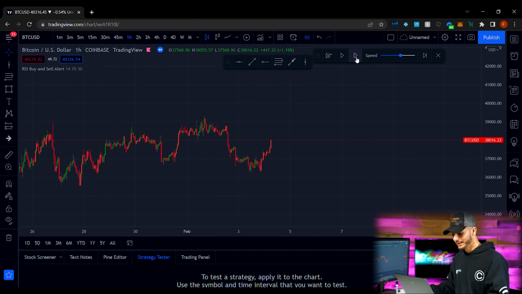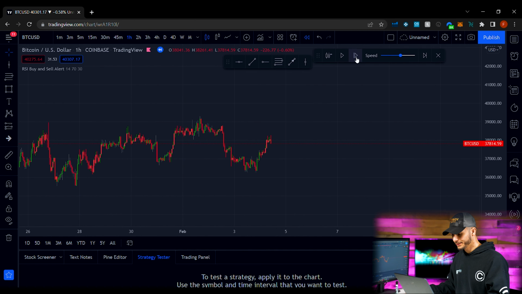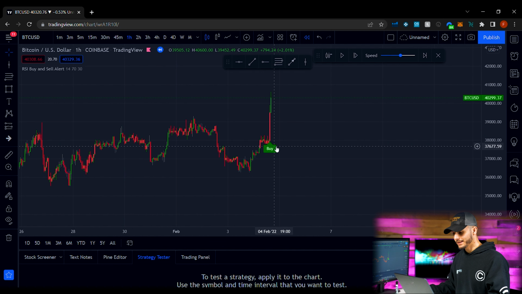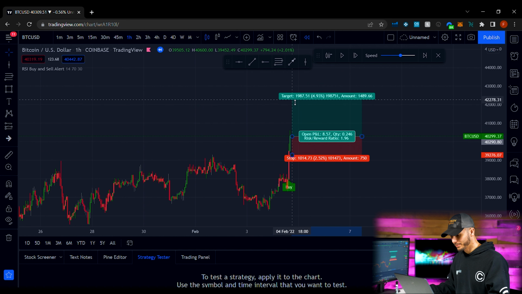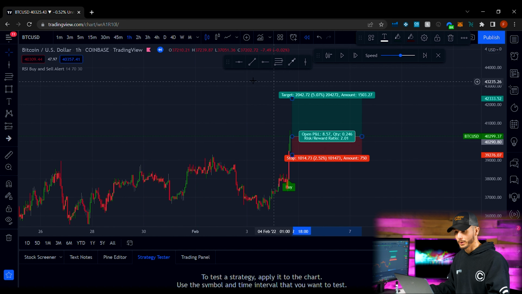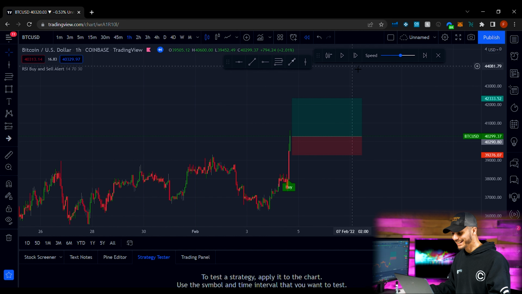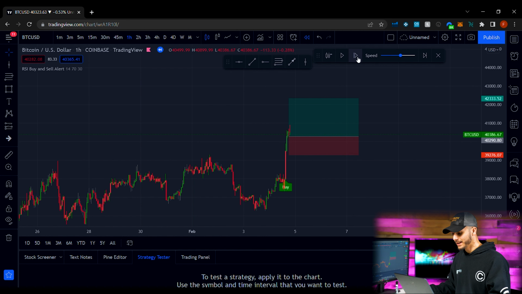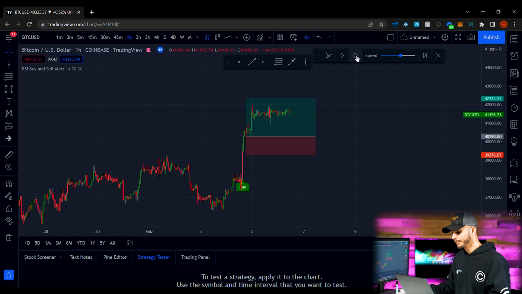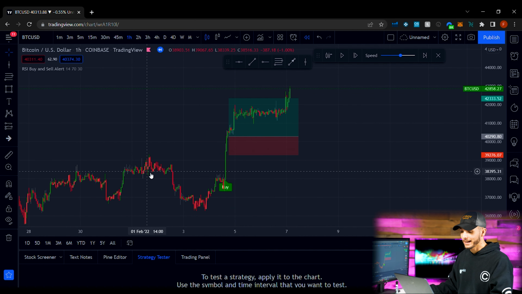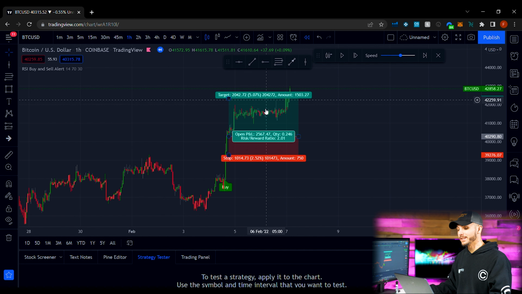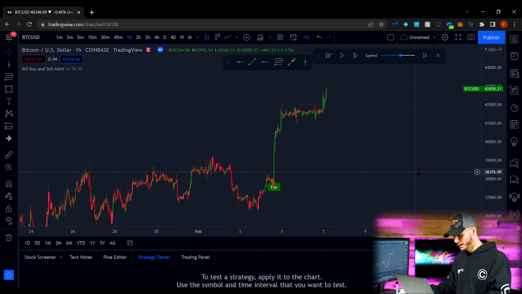And for example, let's move forward a couple of candles and wait for a signal. Boom, we get a buy signal, right? So let's grab our long position, add it right here. Let's say we're going for 5% profit again, 5.07% profit to be exact. And let's see if we can win the trade. Boom, there you go. We hit our take profit and you would have won that trade. So you could go back in time and use the replay tool to test the effectiveness of that specific strategy. So, very, very cool tool.